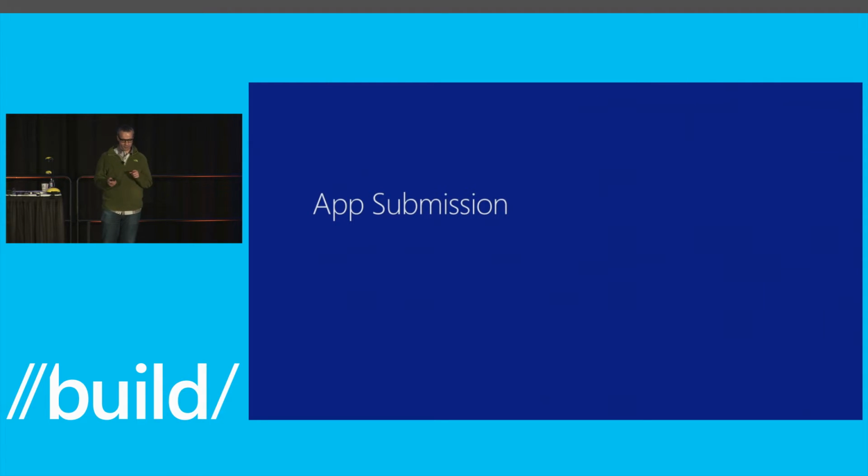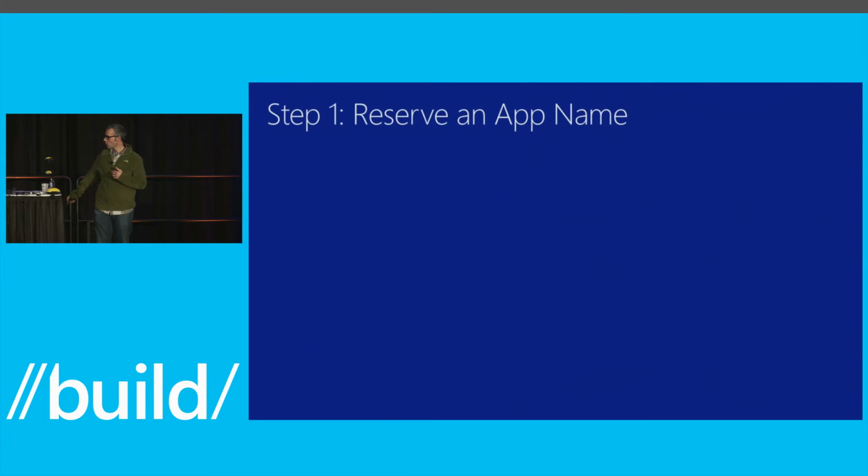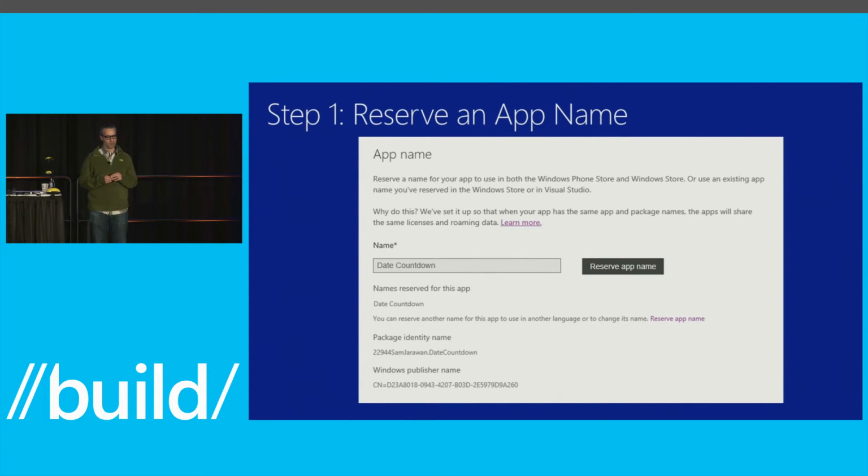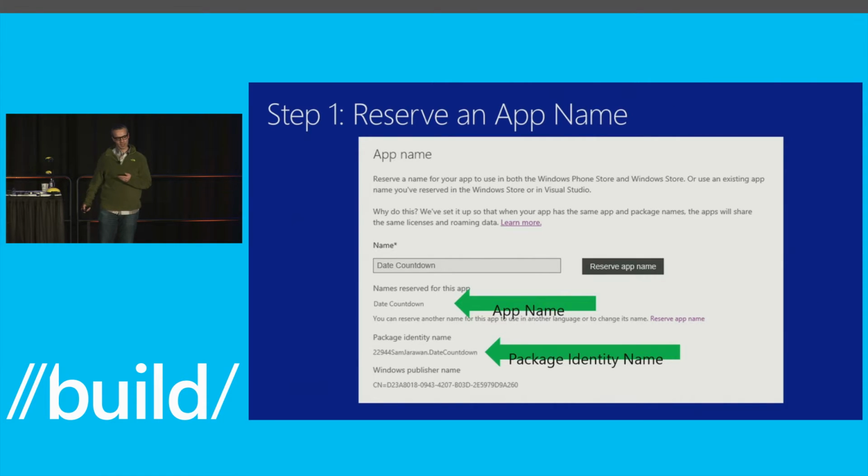Okay, so app submission here. Just lastly, I want to show you a manual step you need to do in your Silverlight 8.1 app before you can deploy it to the store. It's a little bit different than what you do with a XAML app. If you're familiar with a XAML app, you need to reserve an app name. You now need to also reserve an app name for your Silverlight 8.1 app. WNS, for example, needs you to do that. And because it gives you an app name, it generates a package identity name, which needs to get into the AppX file, and this is your publisher name. These 3 pieces of data need to get into your AppX manifest file.